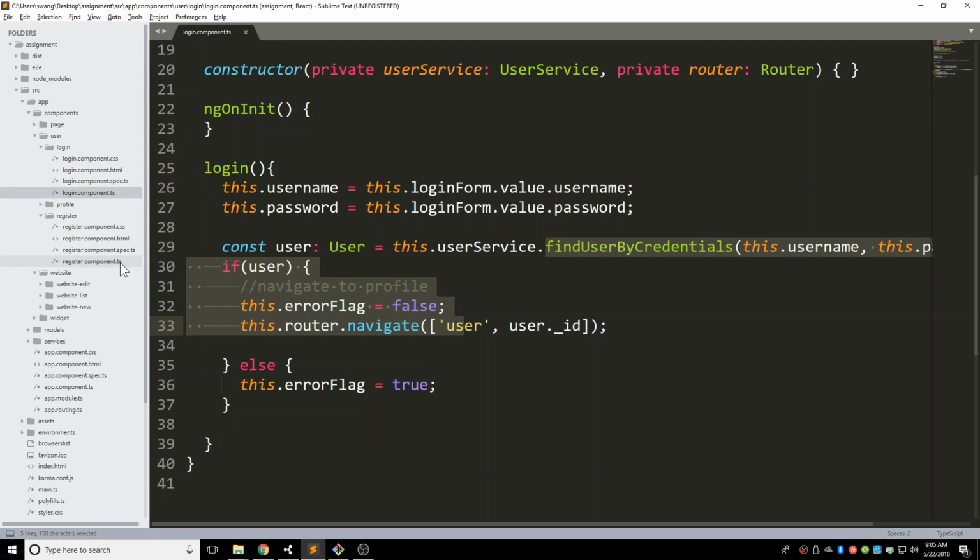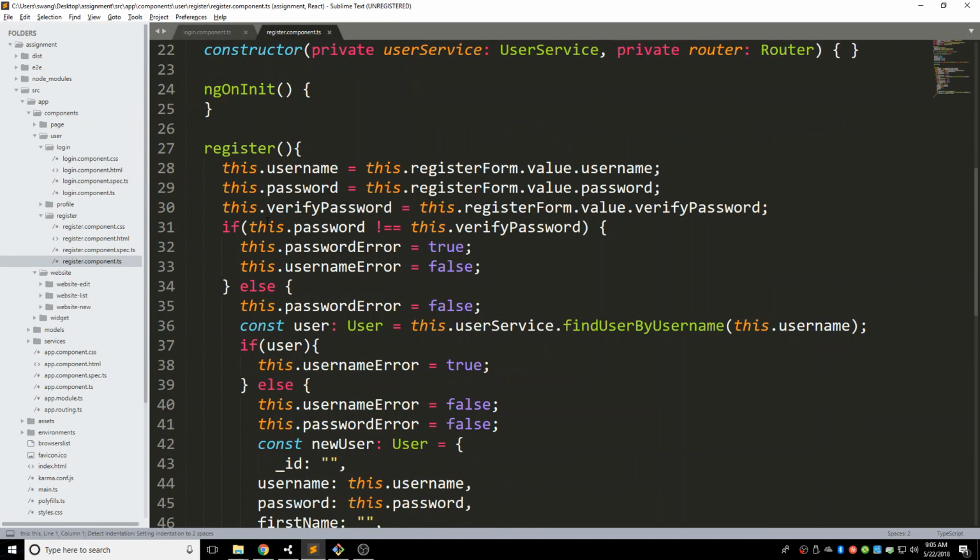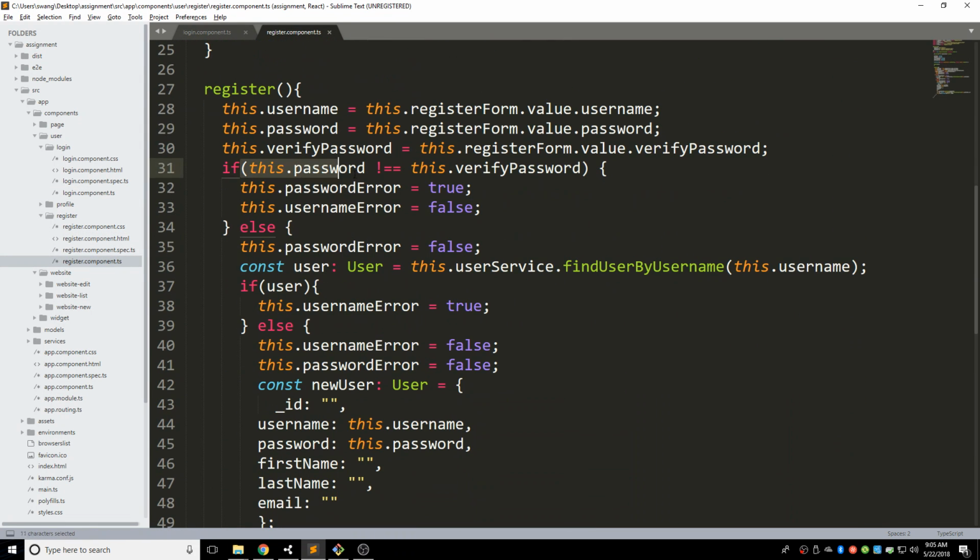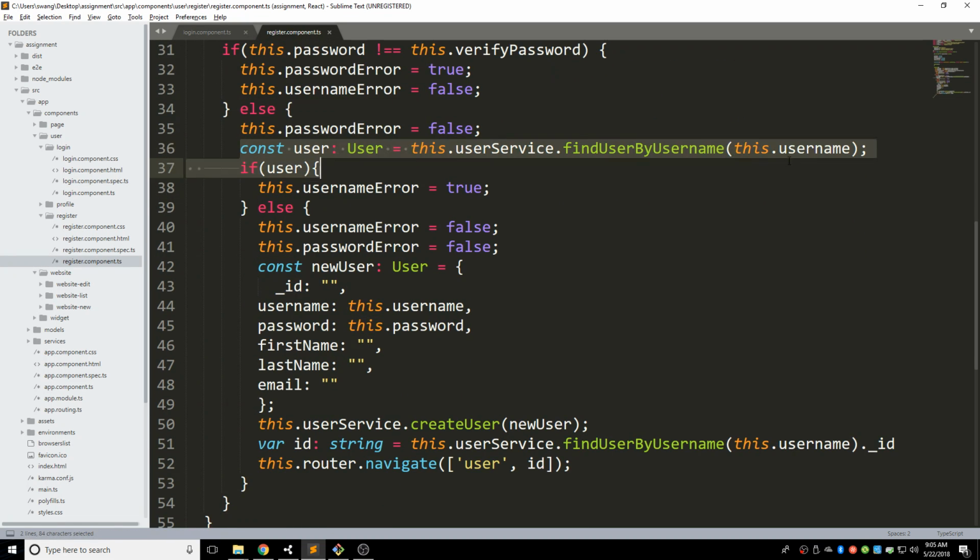And in the register.ts, we have a register function. We're firstly checking if your password and the verified password match. If not, we're giving an error. Else, we will try to find a user with the input username. If we can find one, that means the username is already taken, so we'll alert the user that they have to choose another username.